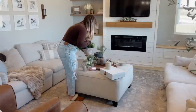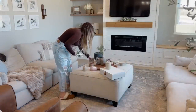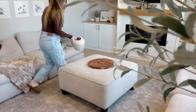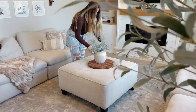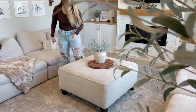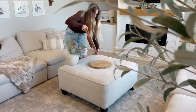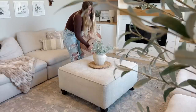I'm gonna do a real quick speed clean of all the stuff on this ottoman because we are gonna decorate this ottoman too. So obviously it has to be clean before we can decorate it. I'm putting this vase that I got from Target as well as these stems that I got from Hobby Lobby, and super simple, I'm just placing them in there and just leaving it be like that. I decided I didn't like the red dark toned wood, so I replaced it with some woven placemats instead that are just a little lighter toned and a little bit better for spring.